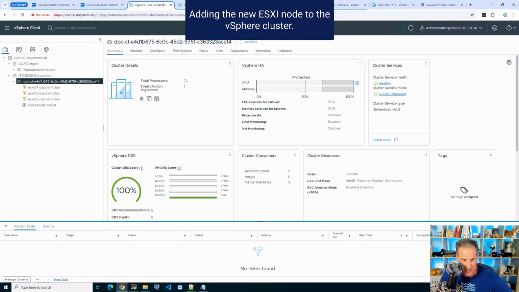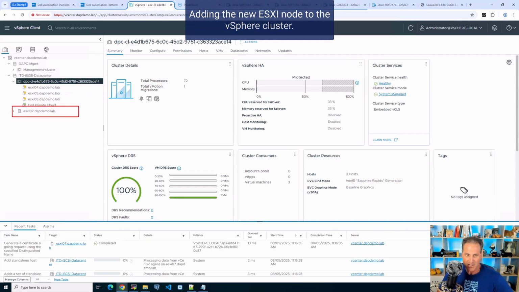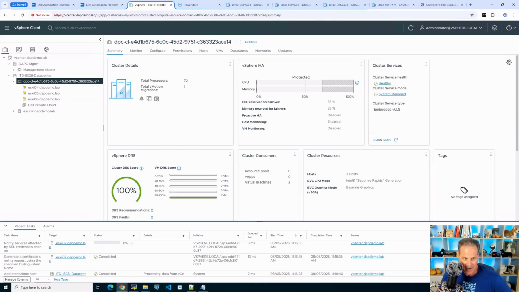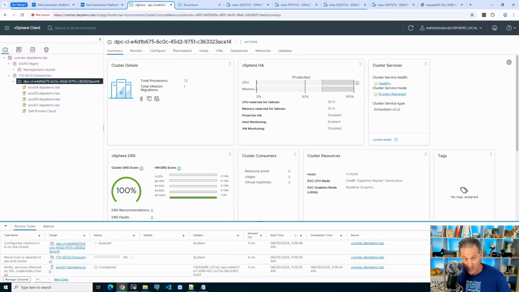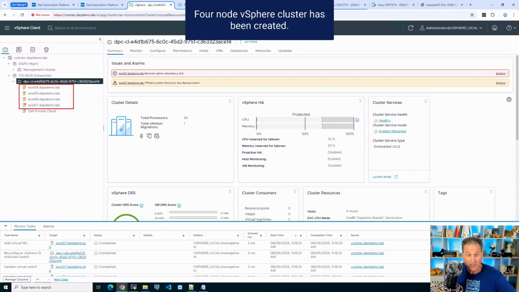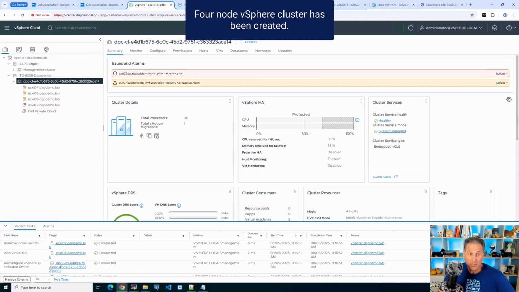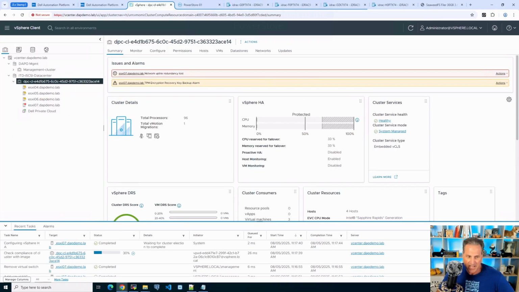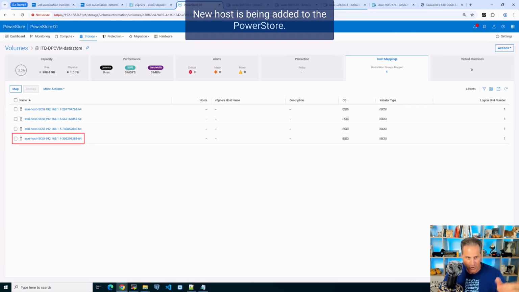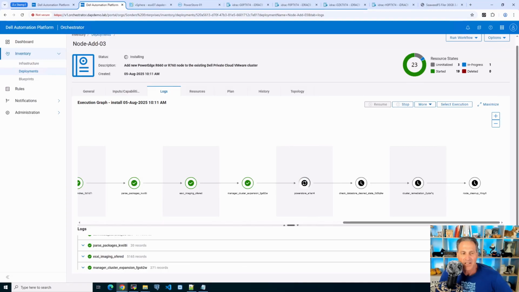So let's jump over to vSphere now, and we see on the top left we have 3 ESXi nodes: 4, 5, and 6. We're going to add another one. Boom, there it is, ESXi 07. It's added in there. Now we need to actually pull it over to the cluster. There it goes. Now we have 4 as part of the cluster. Yes, some of the alarming goes on here. That's all standard stuff. We fix it. It heals itself as this remediation continues the deployment. Boom. There it is, another host on the PowerStore, also perfect.